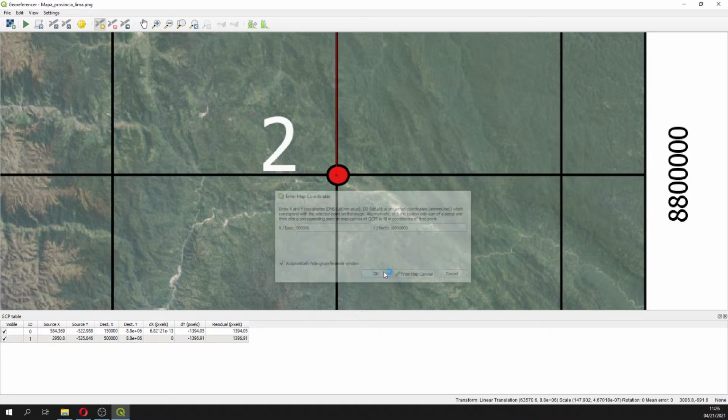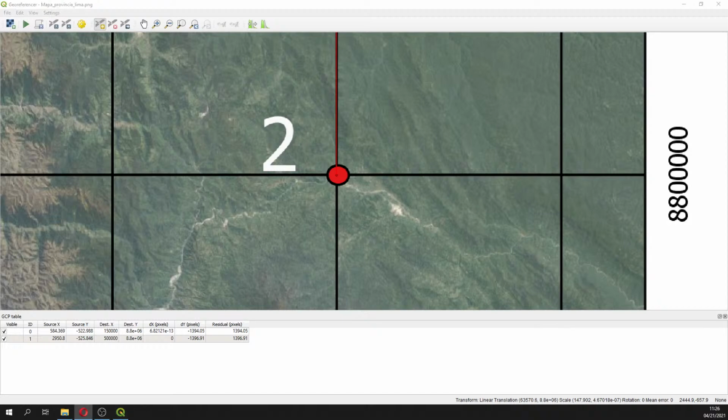If you are here, please type yes 2. No, if you are here, this is in UTM. Yes, this is in UTM, but till now we have not declared that this is in UTM, so we are just inserting coordinates. Okay, if you're here, please type yes 4.